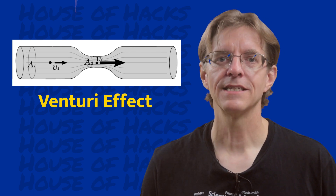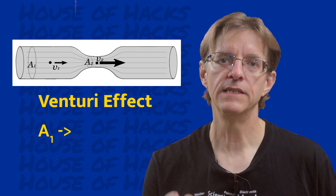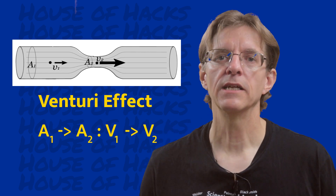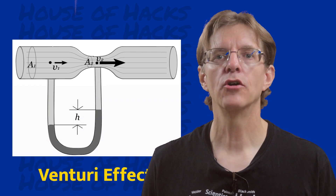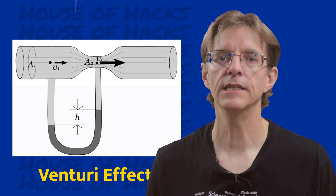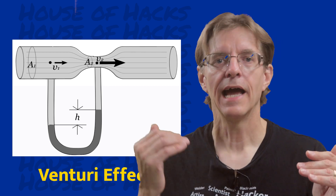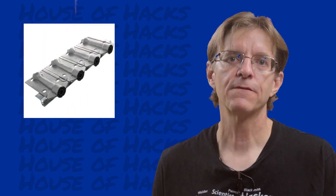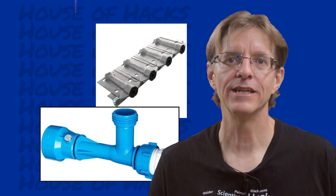This picture illustrates what happens. When air goes through these tapered tubes, as the cross section of the tube decreases, the speed of the fluid must increase. And as Bernoulli's principle indicates, the pressure must correspondingly decrease. When a U-shaped tube, also known as a manometer, is connected between the slower moving fluid and the faster moving fluid, the pressure differential causes the gauge's fluid to rise on the low pressure side and drop on the high pressure side. This lower pressure can be used in many applications, from the gas furnace that heats your home, to the hose attachment to drain your waterbed, to the vacuum cleaner we're going to make today.